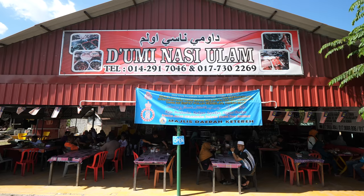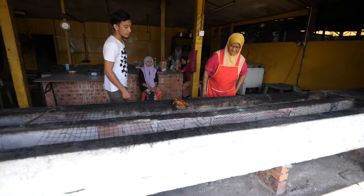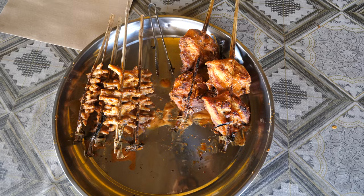Di umi. Okay, we've got one more place to go, which is actually just down the road, probably even walking distance from here, but it's in the same area. Famous for a special type of grilled chicken, which is from Kelantan. When we pulled up here, I was afraid they were closed because it looks really quiet and the grill is empty. But luckily they are open. They have one tray left. I think they open in the morning and then kind of sell out by the afternoon. So we're just here in time to taste it, even though the grill is not full.